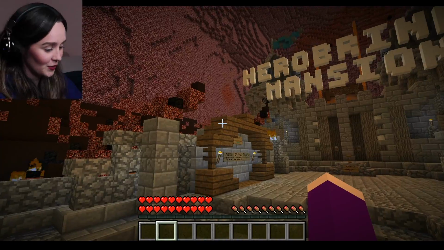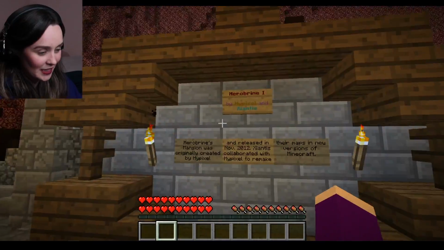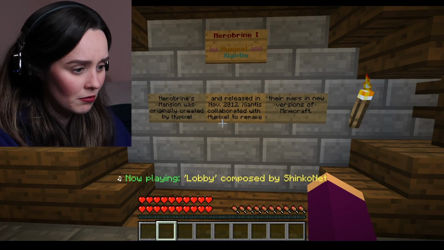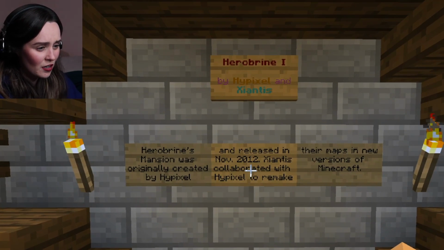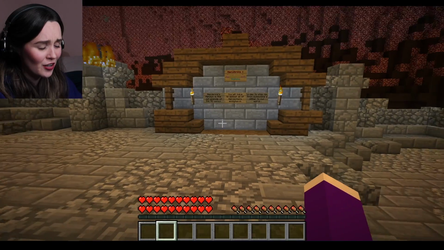I'm very excited to get started. Ooh, this looks cool. Very cool. Okay, what do we got here? Herobrine's Mansion was originally created by Hypixel and released in November 2012. Xantis collaborated with Hypixel to remake their map in new versions of Minecraft.